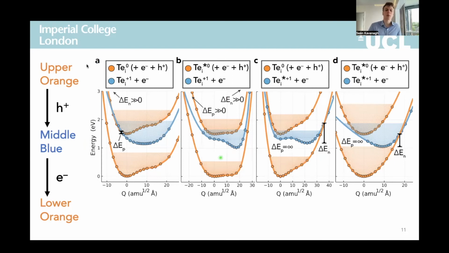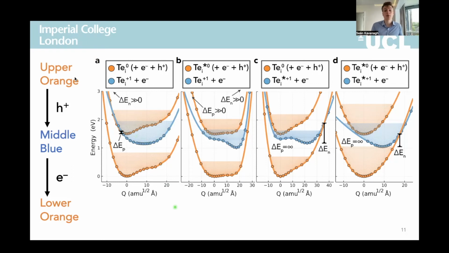So there's a lot going on with these diagrams, so I'm going to do my best to briefly explain what they show. To analyze the electron-hole recombination kinetics at defects, we first map out these potential energy surfaces between the defect in its different charge states. So for example, here going from neutral in the upper orange to -1 in the blue potential energy surface.